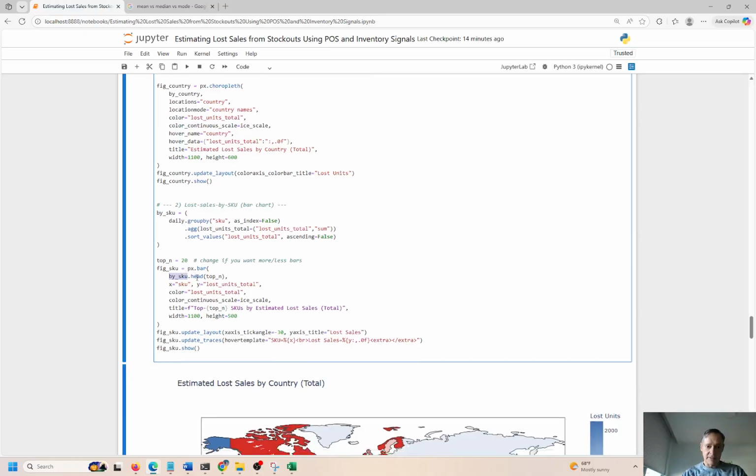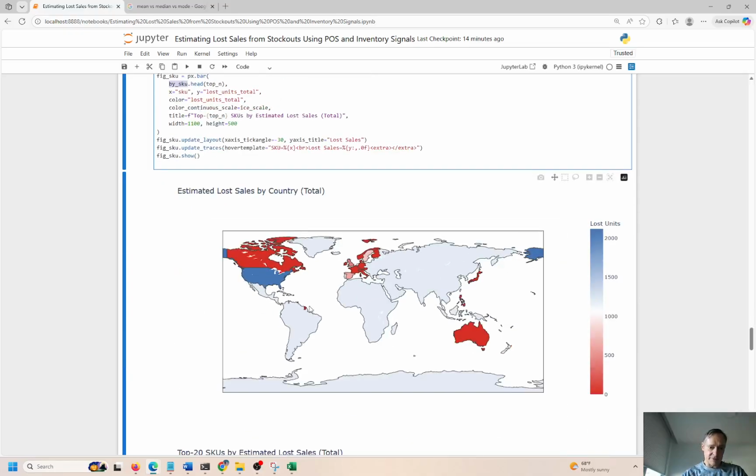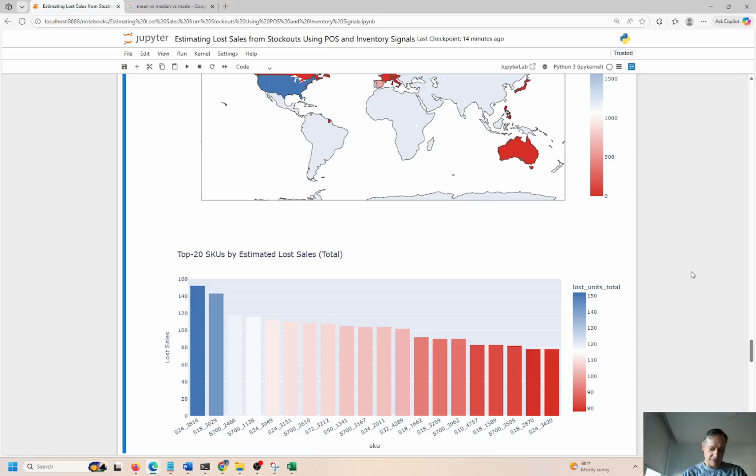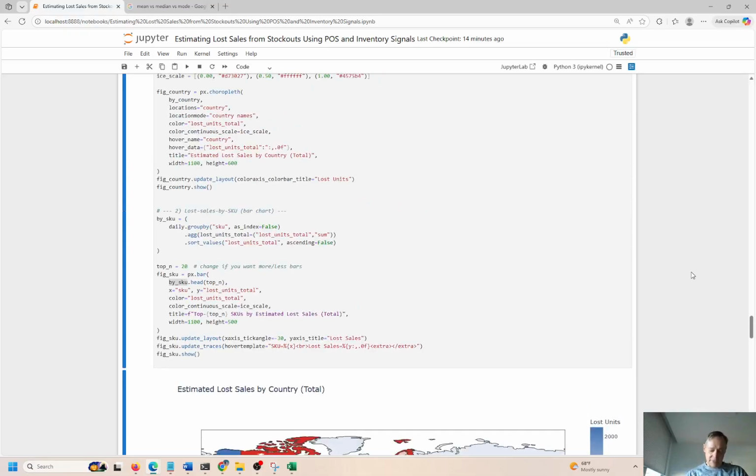This is the bottom. Wait, sorry, jumping around here. Don't mean to confuse you. Trying to do the opposite. This is the bottom, right? So by SKU, and this is the top 20. Okay. So name of data frame, top 20. X is SKU, so this is a horizontal bar, and the numeric is the Y, right?